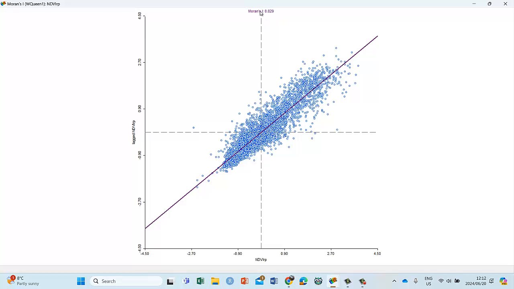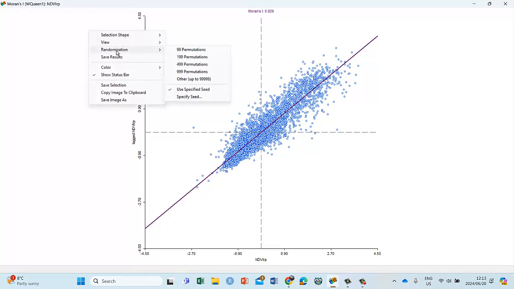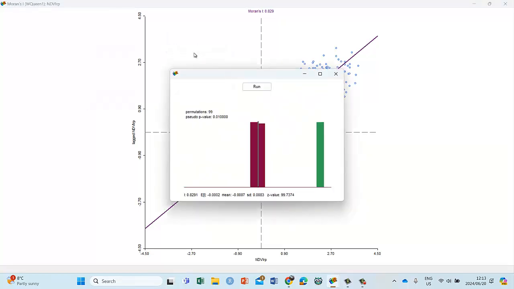How do we determine the statistical significance of this value? Any place on this graph, you just right click on your mouse, you go to randomization, and you select the randomization. Let's go 99, still 0.01, it's smaller than the 5%, it's statistically significant.